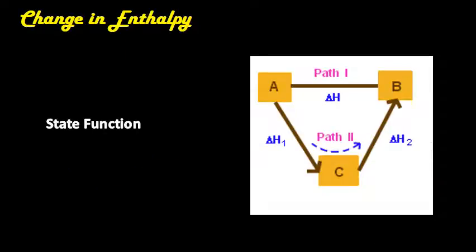Using the idea of a state function, I'm now going to look back at what I did with the ABCD picture, but here we have path 1, A to B, and that's going to use a certain amount of enthalpy. But if I went from path A to intermediate C, it's going to use a certain amount of enthalpy. And even though this pathway looks like it's longer in terms of enthalpy, it doesn't matter, because I still am going to end up over here at B, at my products, regardless of whether I took path 1 or path 2.